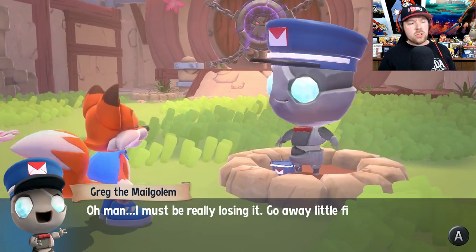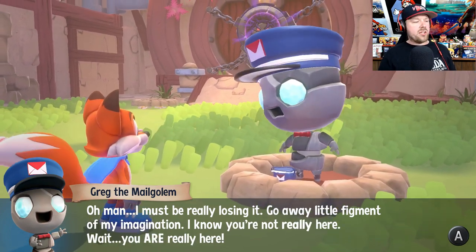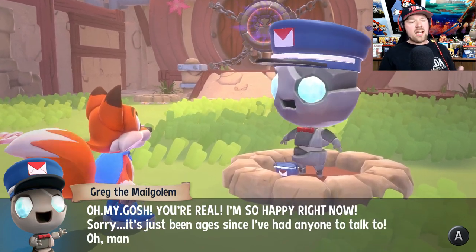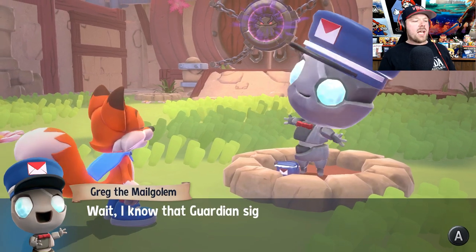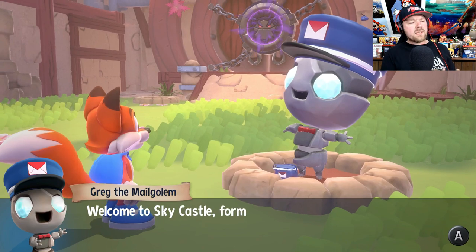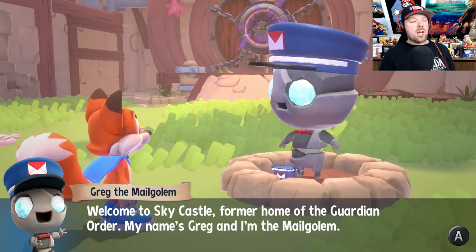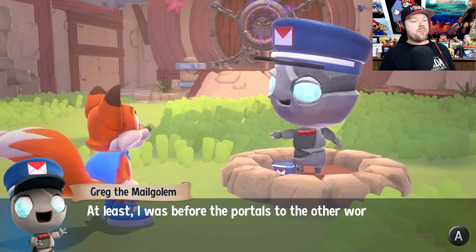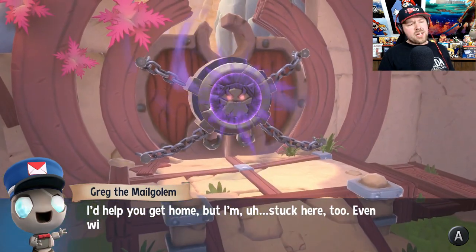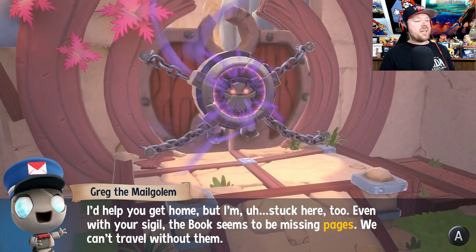Oh man, I must be really losing it. Go away, little figment of my imagination. I know you're not really here. Wait, you are really here. Oh my gosh, you're real. I'm so happy right now. Sorry, it's just been ages since I've had anyone to talk to. Oh man. Wait, I know that guardian sigil. Are you a Swifttail? Geez, where are my manners? Welcome to Sky Castle, former home of the Guardian Order. My name's Greg, and I'm the male golem. At least I was before the portals to the other worlds disappeared. I'd help you get home, but I'm stuck here. Even with your sigil, the book seems to be missing pages. We can't travel without them.